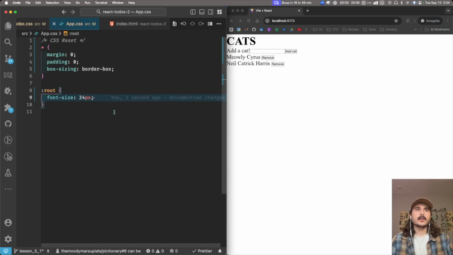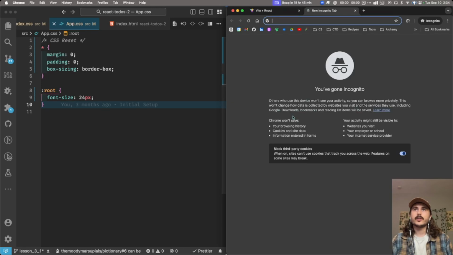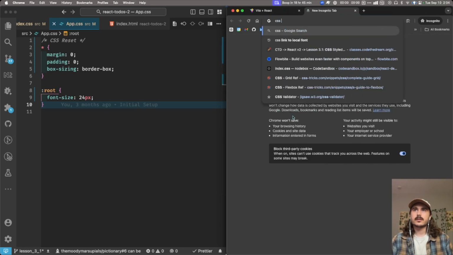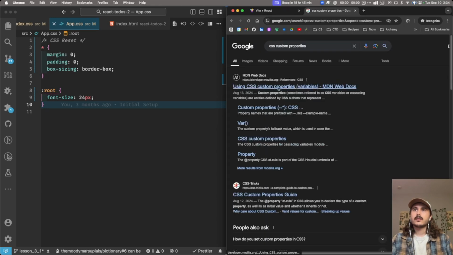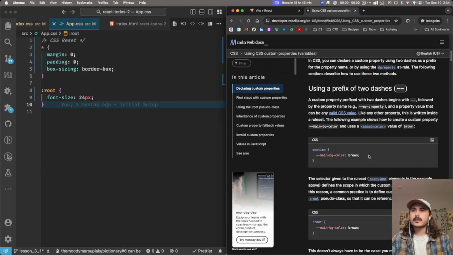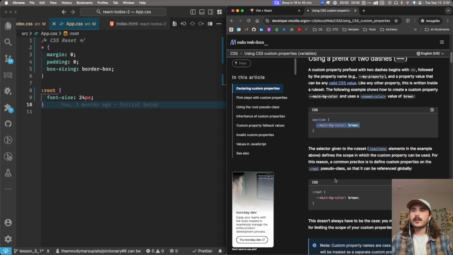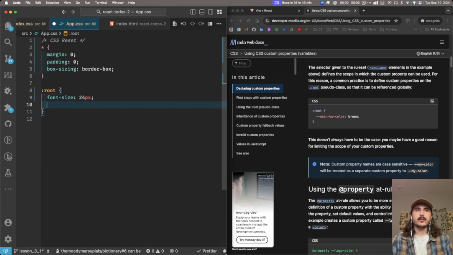And then another thing I might do in here is use CSS variables. CSS variables are exactly what they sound like. Well, I don't think they're technically called variables. I think they're called CSS custom properties, I'm pretty sure. Yeah, so they're also called variables. They look like this, and I usually set them in my root. Basically, it allows you to come up with any name you want. So I'll show you how it would look.